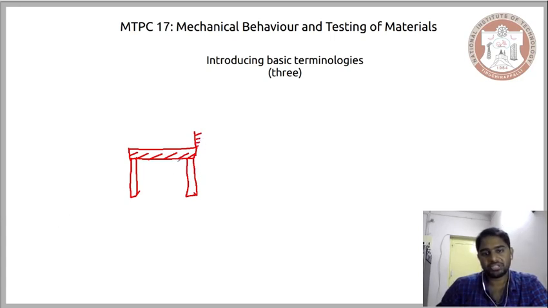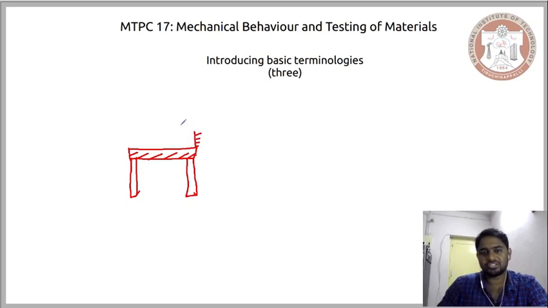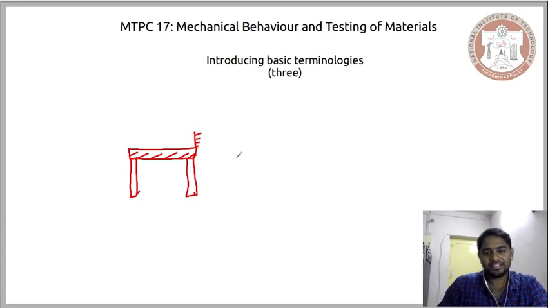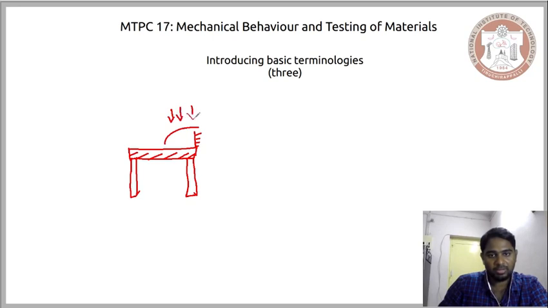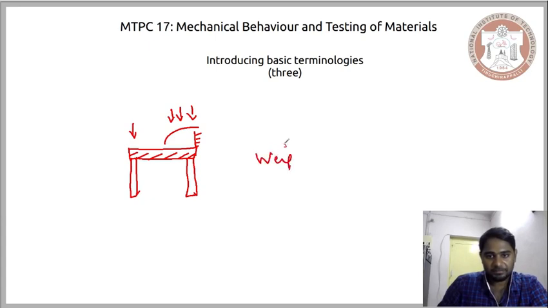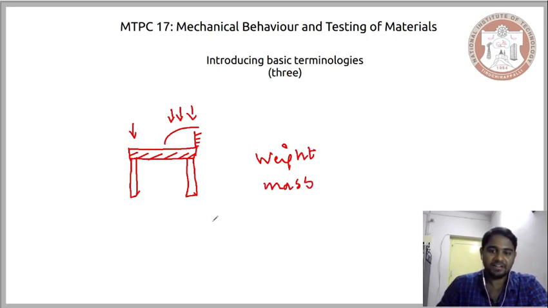Now, very rarely when you sit in this chair will your weight be uniformly distributed. Since this is an introductory lecture, I want you all to just sit back and relax. What I mean by that is the distribution of weight will not be uniform, but rather accumulated in the rear region — expressed by a large number of arrows compared to the weight distribution at the front. Please remember, I am using the term weight, not mass. There is a difference between weight and mass even though we use them synonymously.